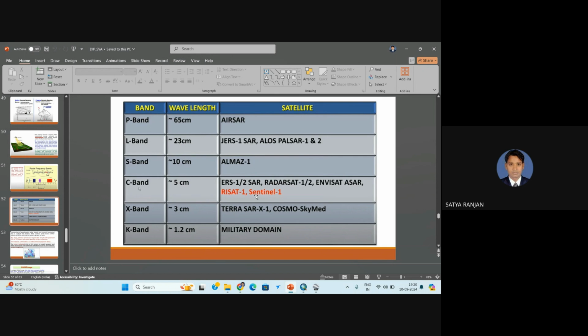C band, RADARSAT, SAR, and Sentinel-1, which is also an open source satellite, but RADARSAT is not open source. The next band, K band, is generally used for the military domain. These are the features.